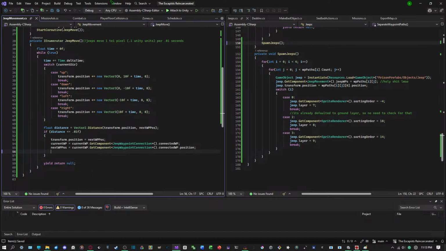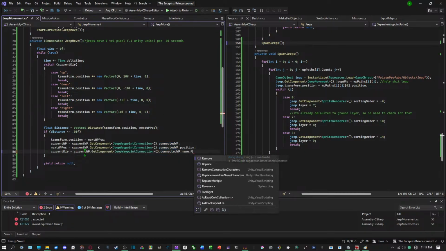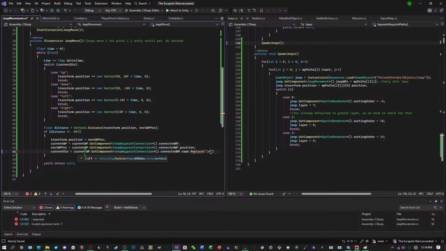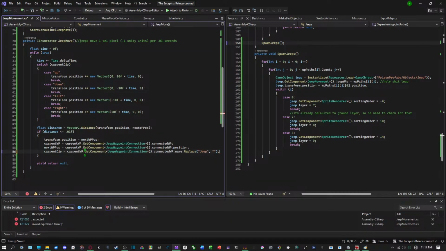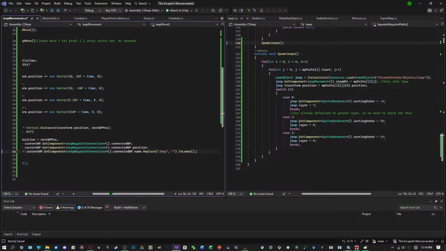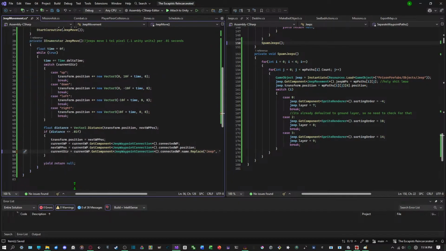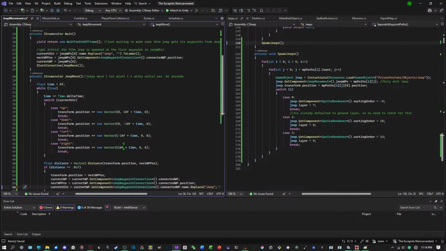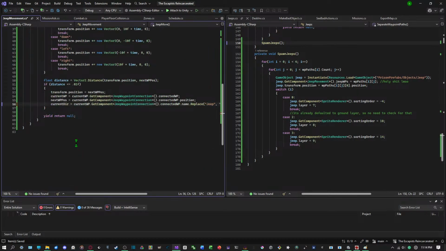Which also means that current direction equals this name dot replace Jeep with nothing dot to lower. That is my last name. Okay, this is funny, but I think it works.